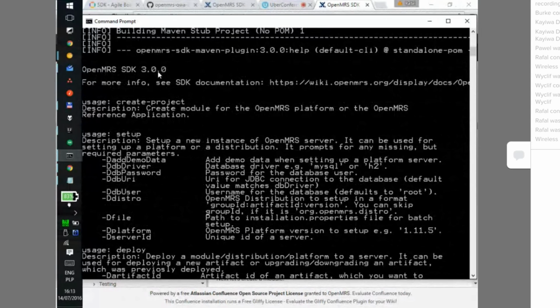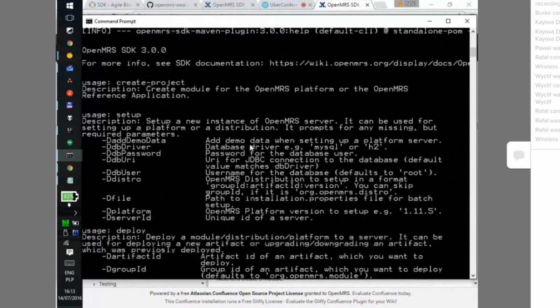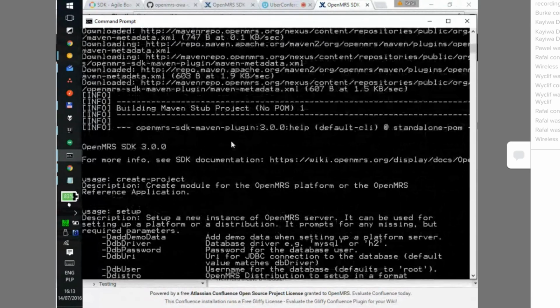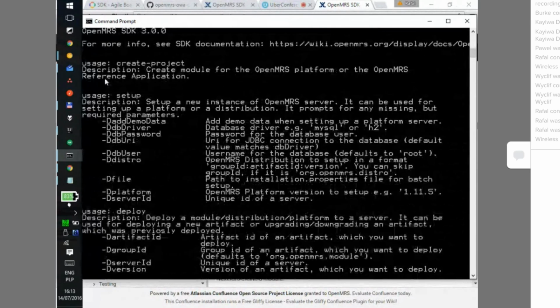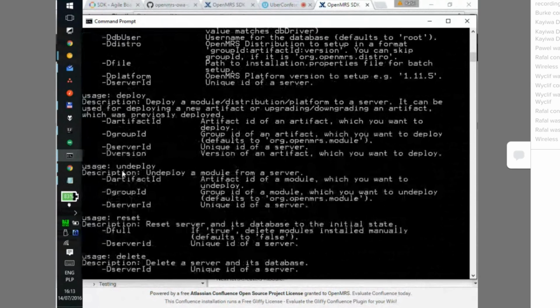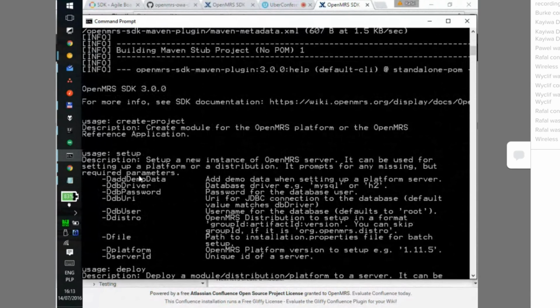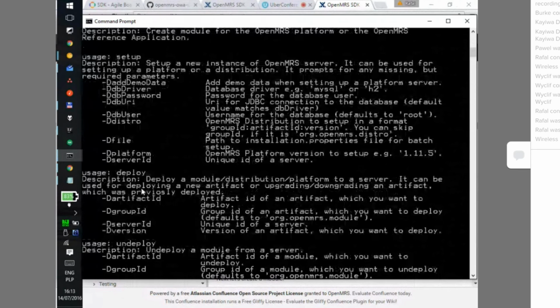Here OpenMRS SDK 3.0.0. So I'm running the latest version. Actually, the help command is a command that you can use to display all other commands with a short description.